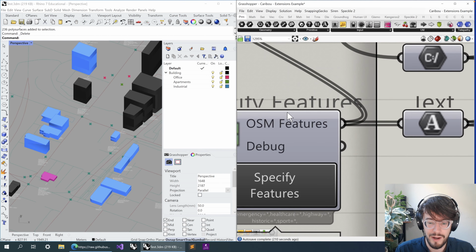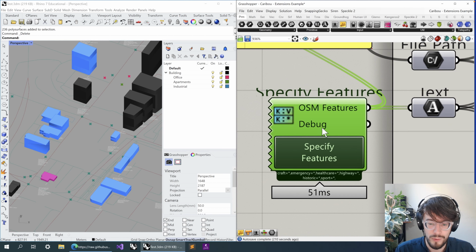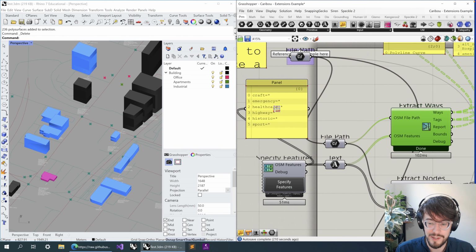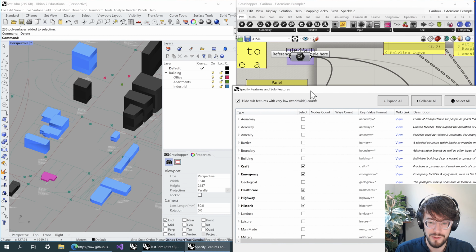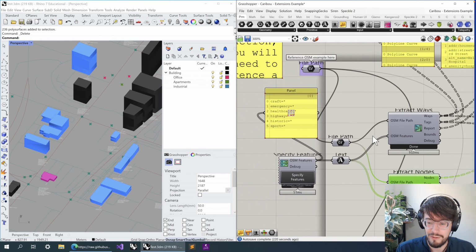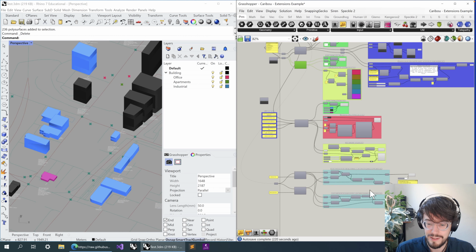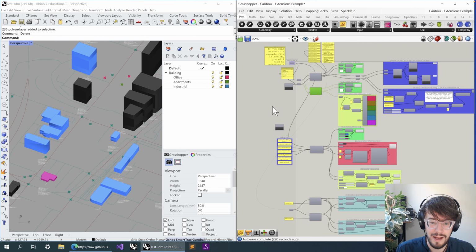Within the workflow I showed last time, we start off by filtering the data before it even gets made into geometry, and that's using this feature and sub-feature method. What we're going to look at for the rest of this component, the dark blue and the tealish color, is filtering that information after we've made it into geometry.